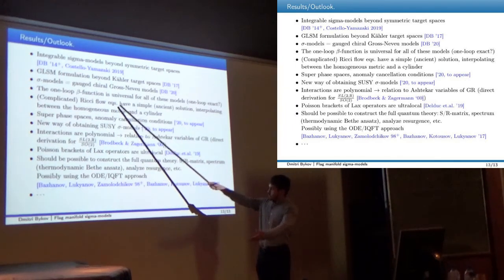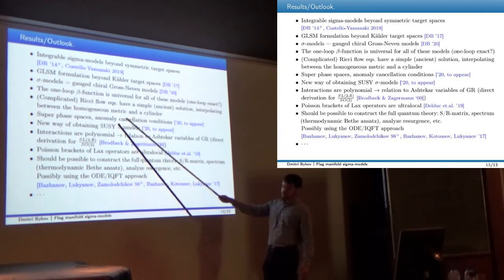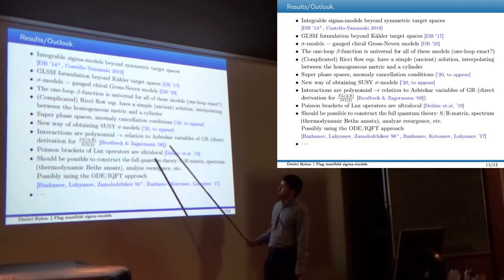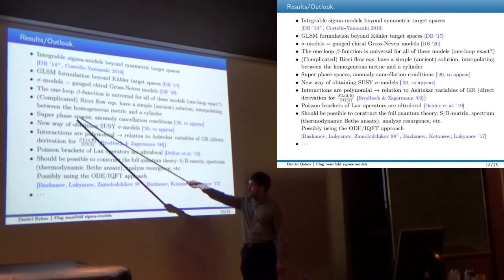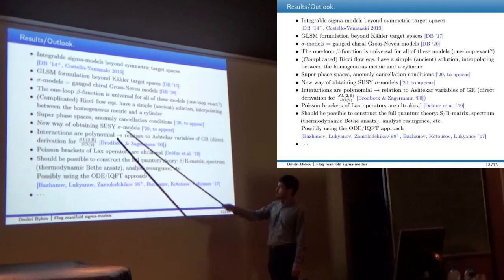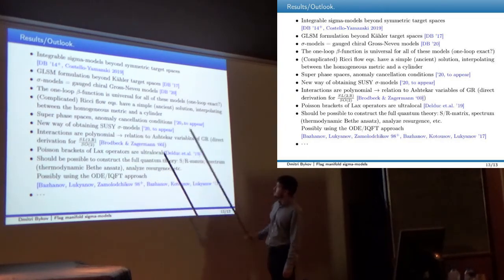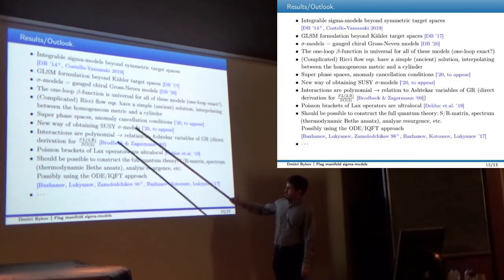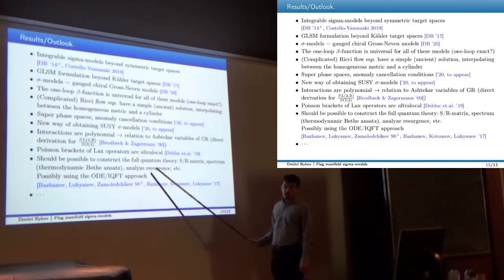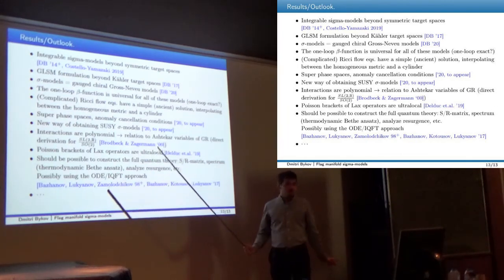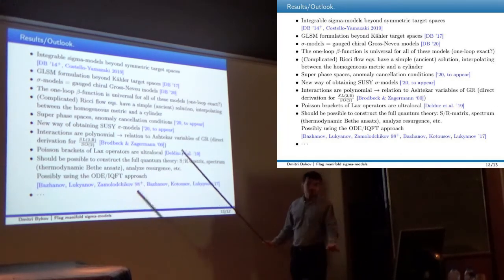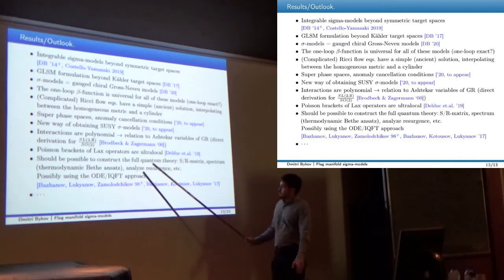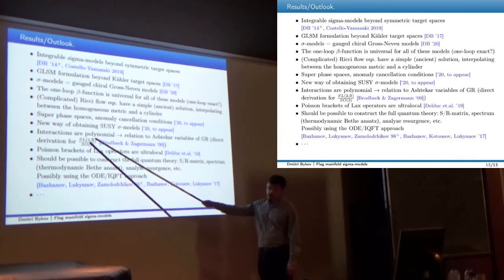Then you can solve Ricci flow equations. And then there are some anomalies, and the anomaly cancellation leads to the idea of super phase spaces. There is a new way of obtaining supersymmetric Lagrangians. And I should say there are some other technical benefits. For example, these models are ultra-local, whereas there is this problem of non-ultra-locality in sigma models. Here it's not a problem, they're ultra-local. Moreover, the interactions are polynomial.